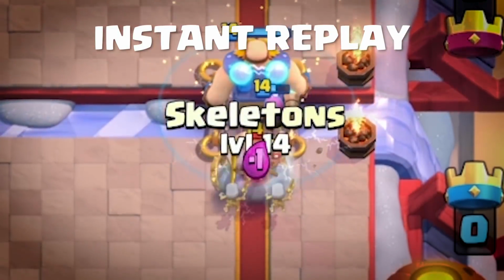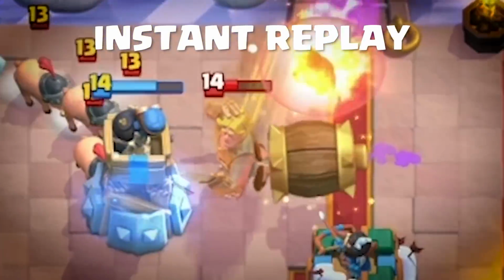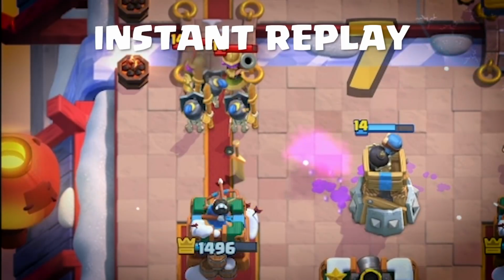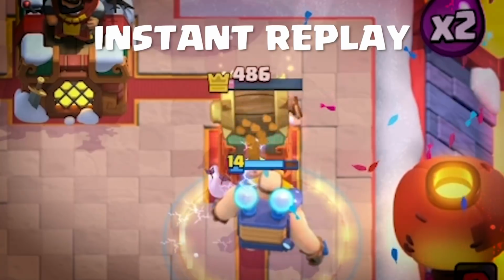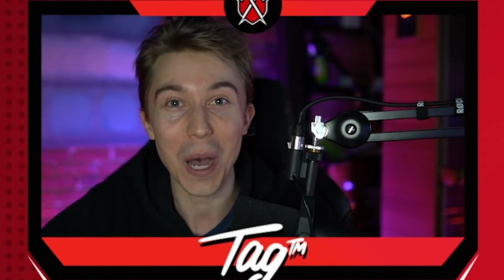If you guys have a situation where someone outplays you the entire game and you make a lot of misplays, you just win by dropping an Electro Giant at the river, lightning away the Hunter or the defensive building, get it on the tower, and you win. It shouldn't work this well, but it does.